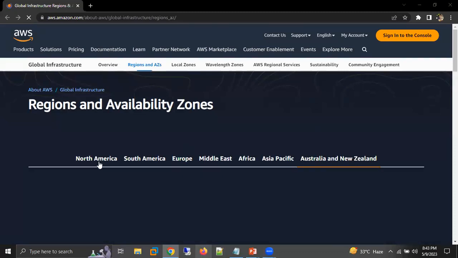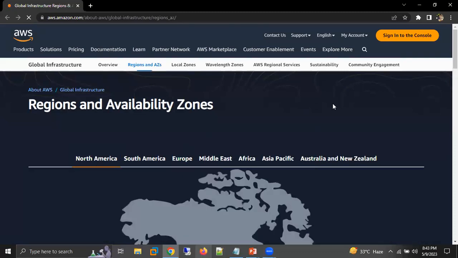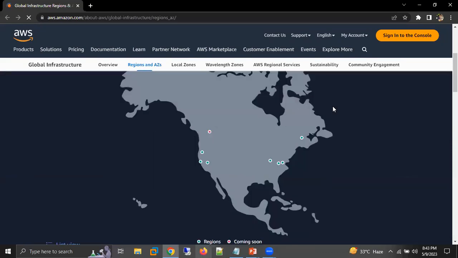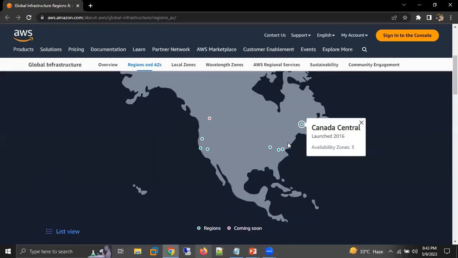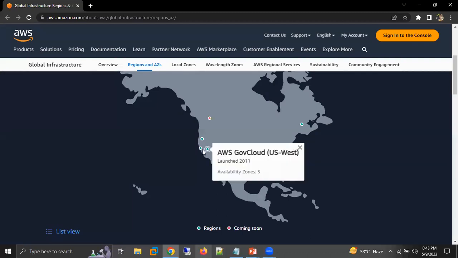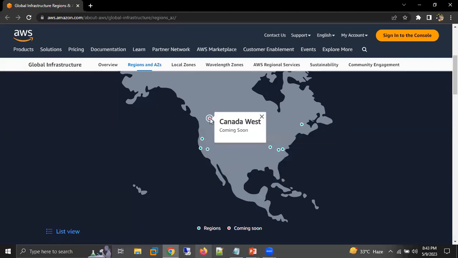I'll start with North America, roll down. Wherever you see the green dots, these are ongoing regions. And here we have a red dot also, coming soon. Recently, last year in 2022, in the month of November, they made 3 regions live, and one of them is the Hyderabad region.